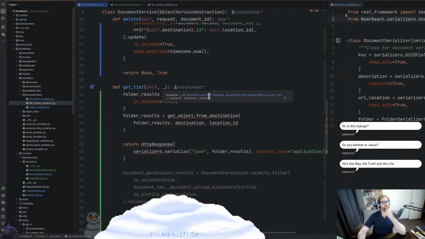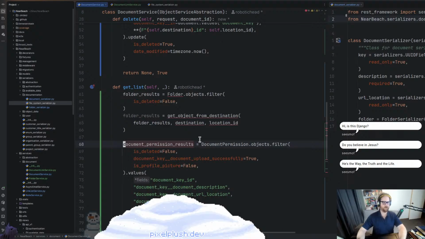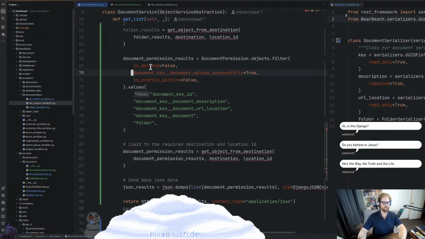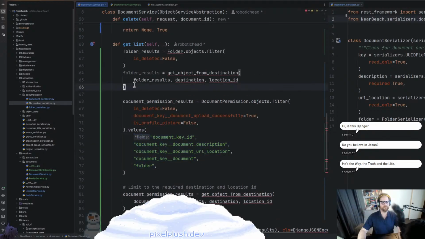So as you can see, folder results, folder results, all right, cool. We can get that and put that into there, and then we can serialize all of that. Now we don't need these 3 lines at all. And then this one's the same. Once again, we can put this within here. We just need to match this up. We also just need to do the same thing with the folders, but that's not a problem.